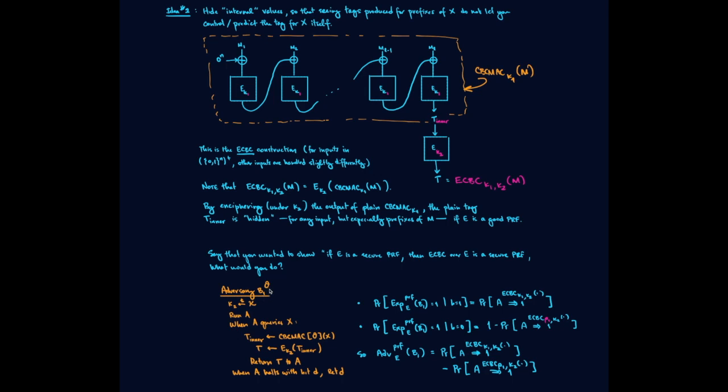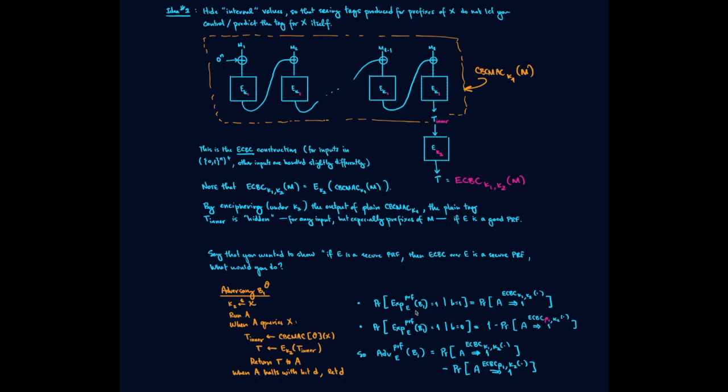Well, if this oracle here is behaving as E sub K1, meaning the challenge bit in this PRF experiment that B1 is playing is 1, then what do we do? We perfectly simulate the CBCMAC construction. This is E sub k1. So we perfectly simulate this to make T inner, and then we send T inner through E sub k2 for a k2 that we chose uniformly at random, which means we've perfectly simulated for A an oracle for the ECBC construction with two randomly chosen keys, k1 chosen in our experiment and up here in the oracle, and k2 which we picked. Well, that is exactly what A expects in part of the game that it's supposed to be good at.